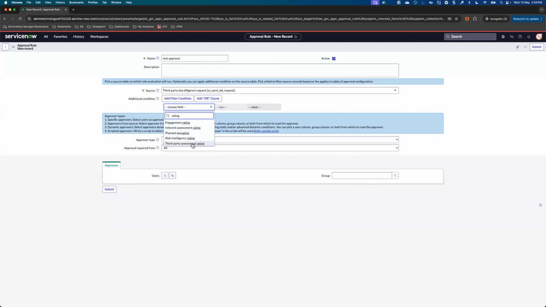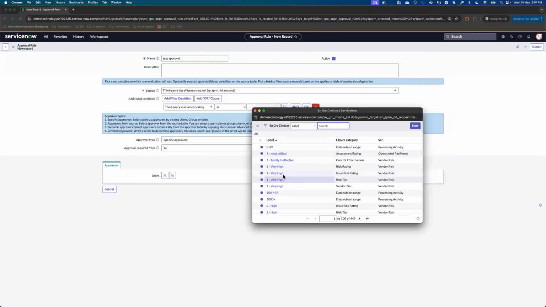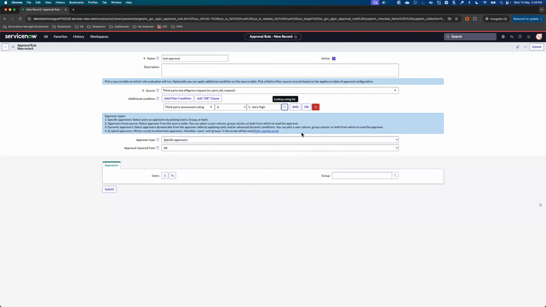You can say third party assessment rating, and if it is or contains, you can use these conditions and then put the rating. In the rating, you can look for vendor risk, for example a risk rating of very high.